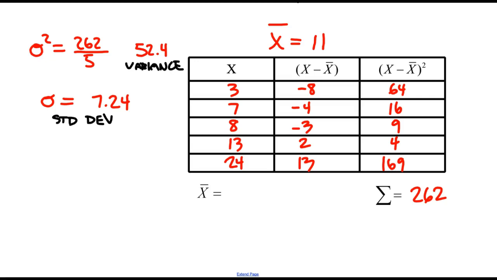All right, you should have done that after a little pause. And you pause, and this is what you got. So hopefully you got a standard deviation 7.24, variance 52.4. So this is a little bit bigger, and the bigger the standard deviation, the more spread out your data set is. I'm going to ask you one more follow-up question here. Okay, so let's see if you guys are understanding this.